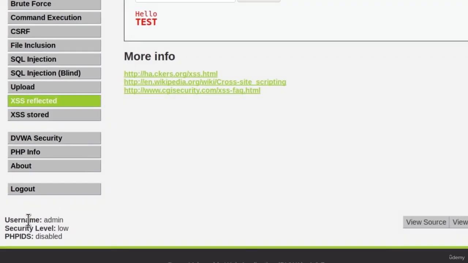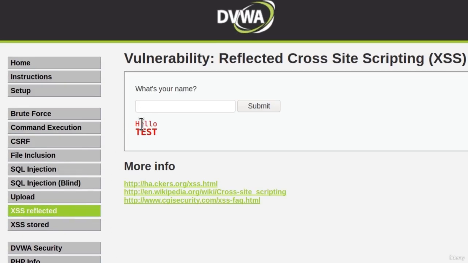Now, there is no point in changing this to medium or high because this specific input is used for JavaScript attacks, so only JavaScript syntax will be filtered, therefore HTML injection will be the same on medium level security as well. As I mentioned, this is also a bug and it should be reported because for now we only typed in a small HTML code which changes our input to a size 1 header and a size 3 header.